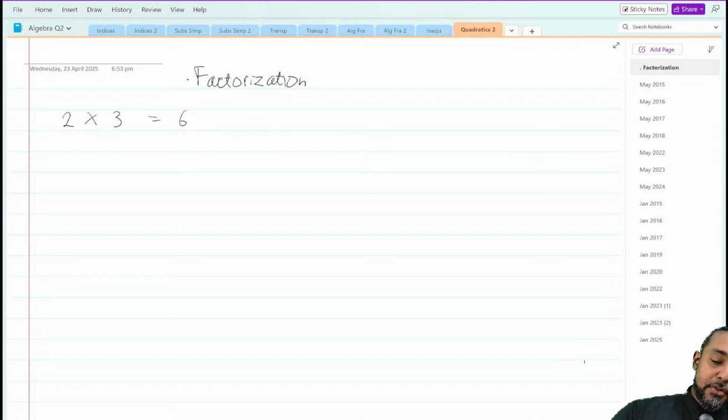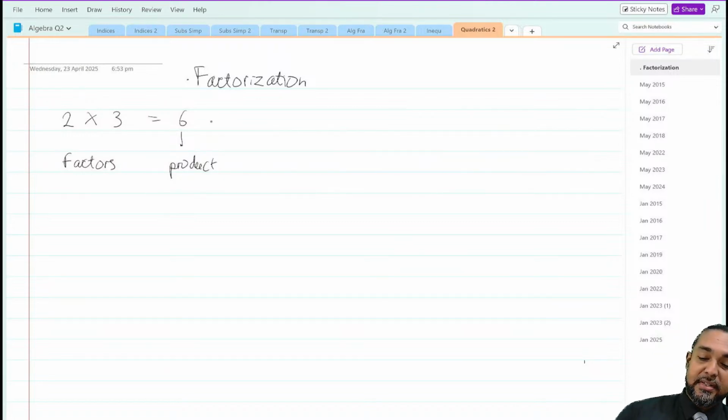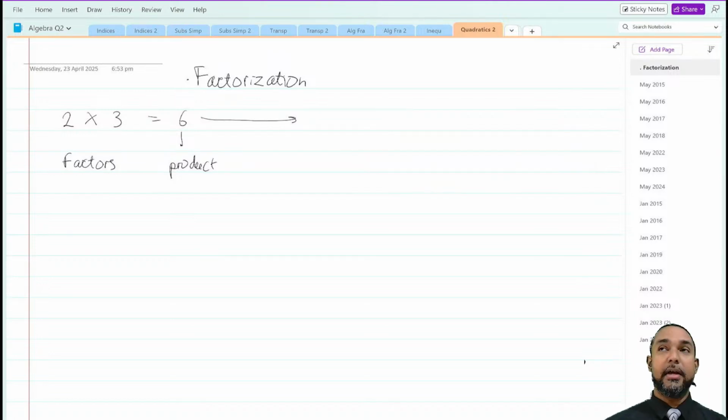Right. Now, the two numbers that are multiplied are called factors. Now, you can have more than 2 factors, right? You can multiply any number of numbers together. You can do 2 by 3 by 4 by 5, whatever you want to do, right? The item you get is called the product. So when you multiply any number of factors, the answer you get is the product. What we want to be able to do is to take that product and express it in factors, as in what numbers multiply together. And we're assuming for now just positive whole numbers. We will relax one of those assumptions going forward, but for now, let's keep it simple.